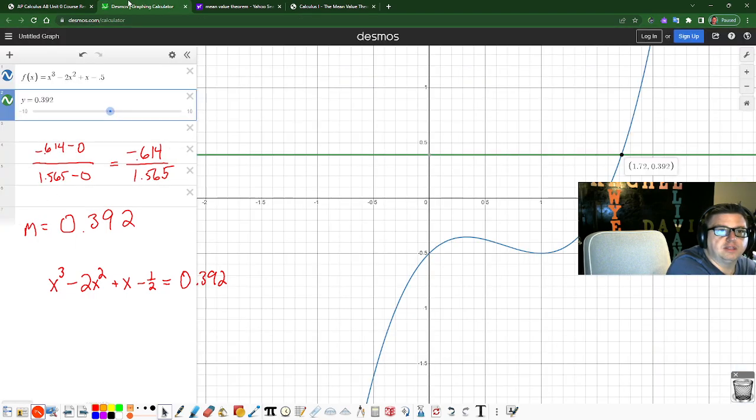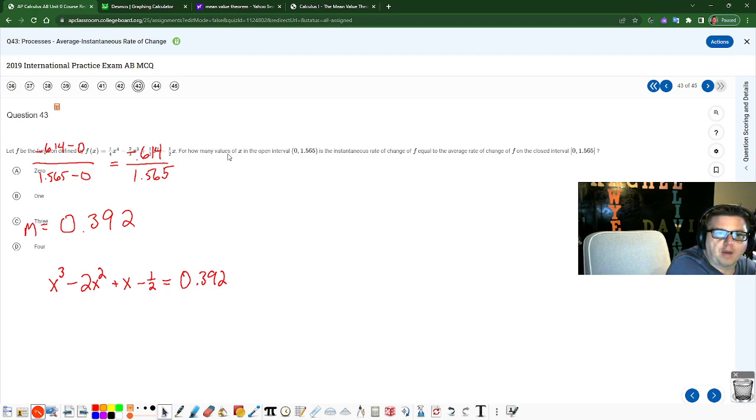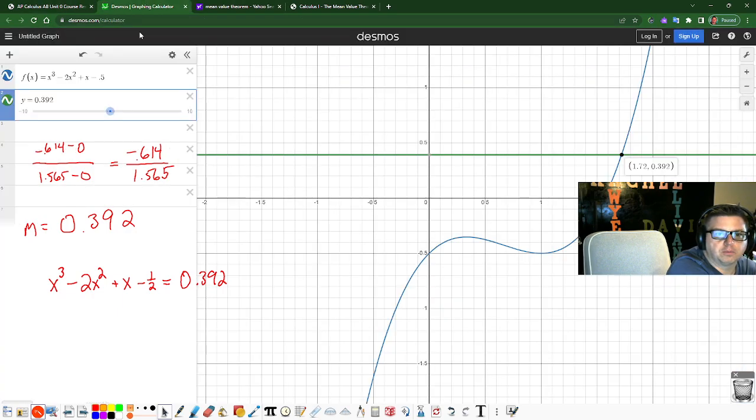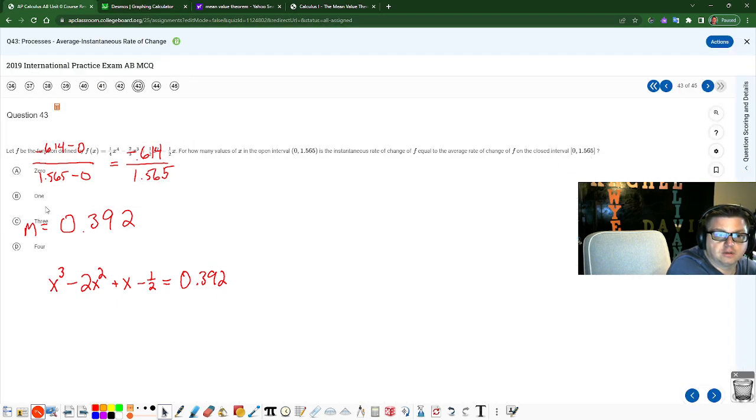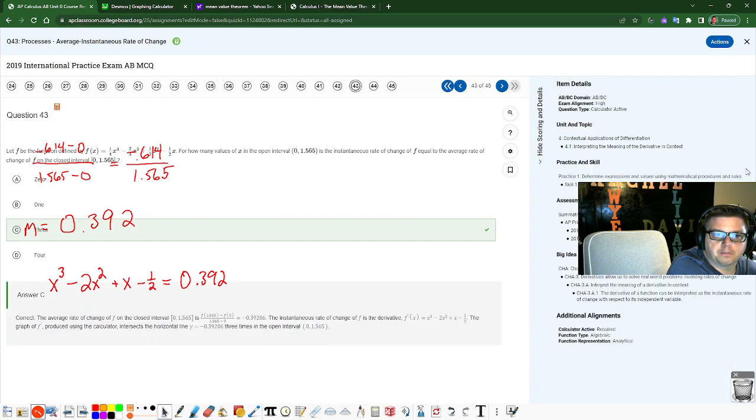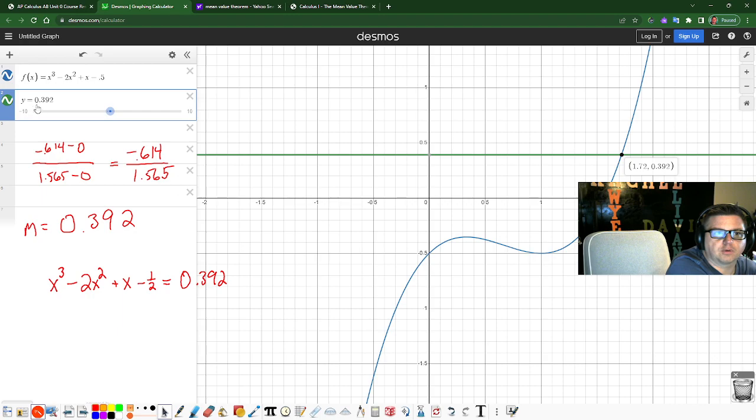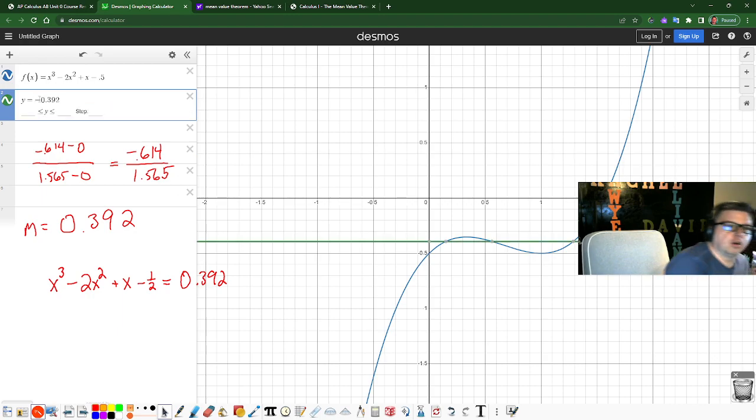Oh, we don't even need the value. What it's asking us is for how many x values. Well, how many of them are there between 0 and 1.5? None. Three. What? Oh my god. Negative. Oh, criminy. Negative. Oh, look at that beautiful thing. 1, 2, 3. Oh, beautiful. And of course, I put positive.